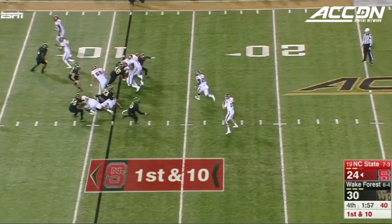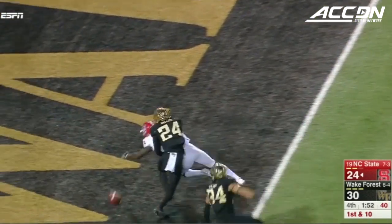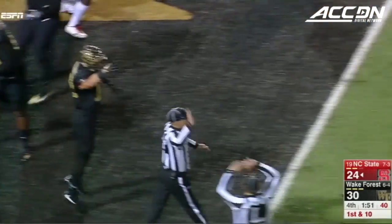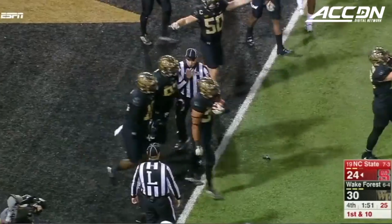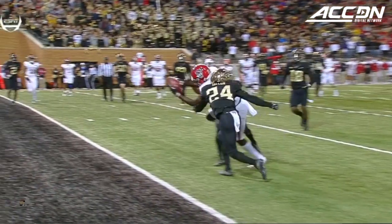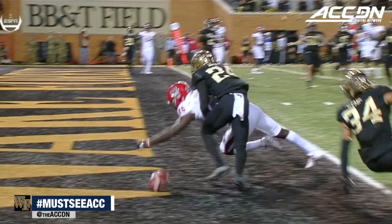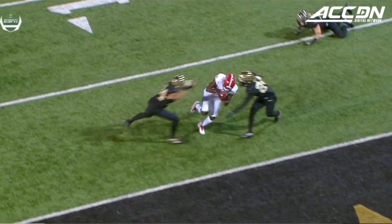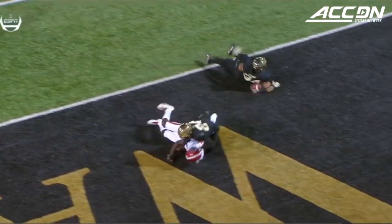Under two minutes to play. Finley, complete — Amizi! What a move! Lost the football! Wake Forest recovers, it's a touchback. It's Amizi sticking that ball out, and this is a great job knocking it out. It's Demetrius Kemp — he goes right for the forearm and dislodges that football.